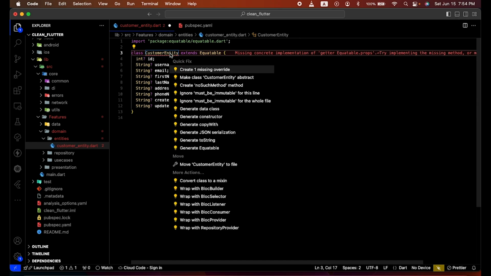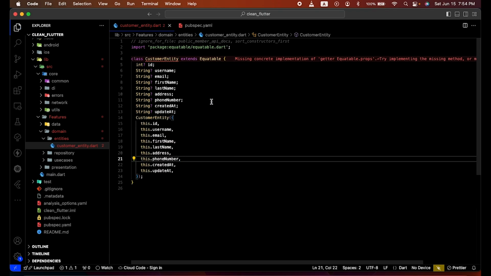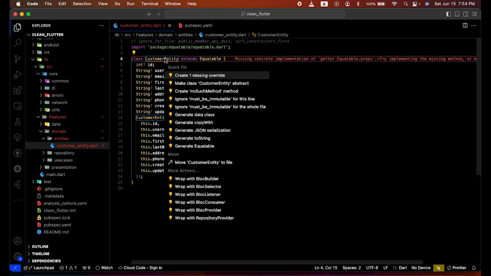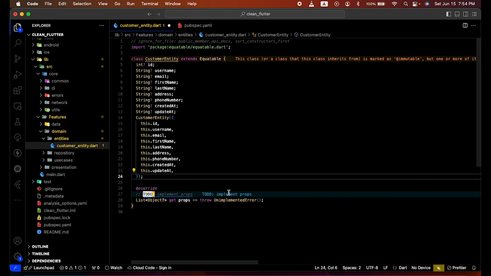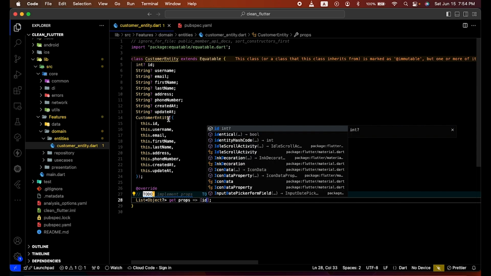Okay, we are going to generate constructor. And then we are going to override equatable. And upper, we will only need an ID to be able to differentiate. We don't need to add all of this.